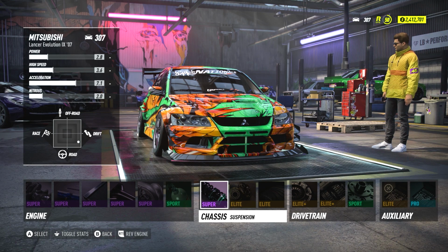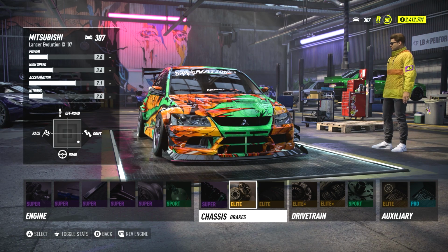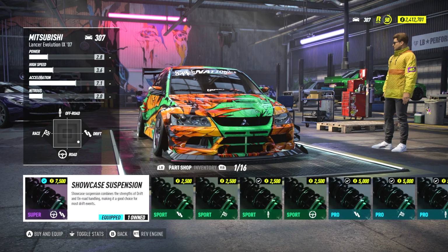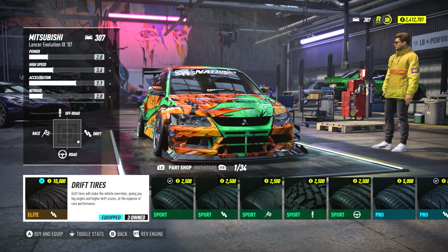On the chassis you want the Super Showcase suspension. This is one of the 3 keys to the build. That suspension provides enough body roll to break the tires loose quickly and easily. The brakes don't matter at all, but the second key to this build is the Elite Drift tires. Again, combined with the suspension, it's easier to break the tires loose when you want to.